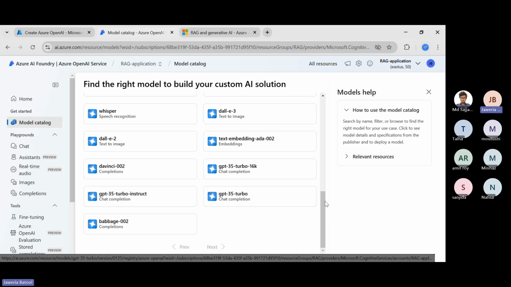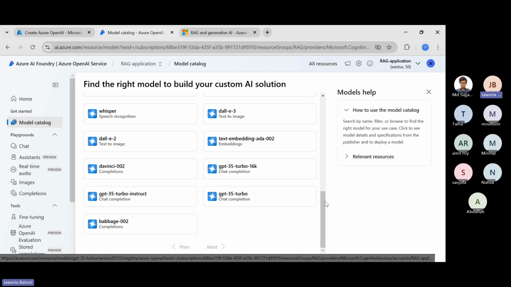Different answers will be provided depending on the model that you're using. Here you can see that it is providing me the answer. Just a moment, let me organize it. Okay, let's hide it.